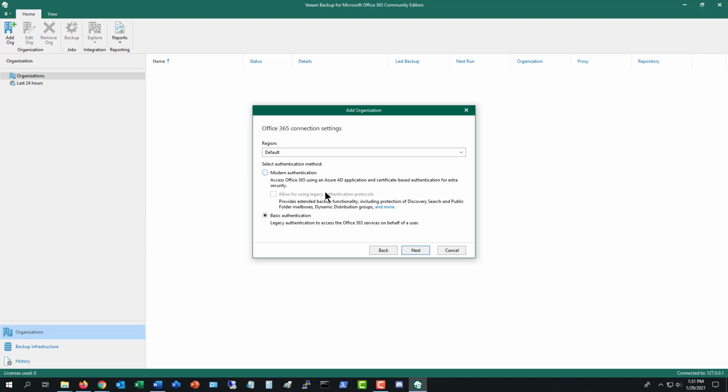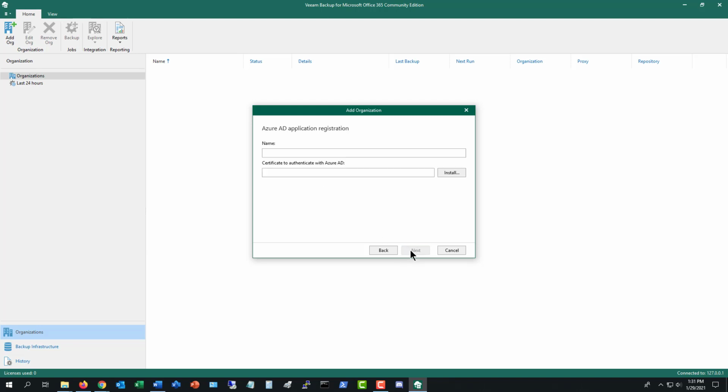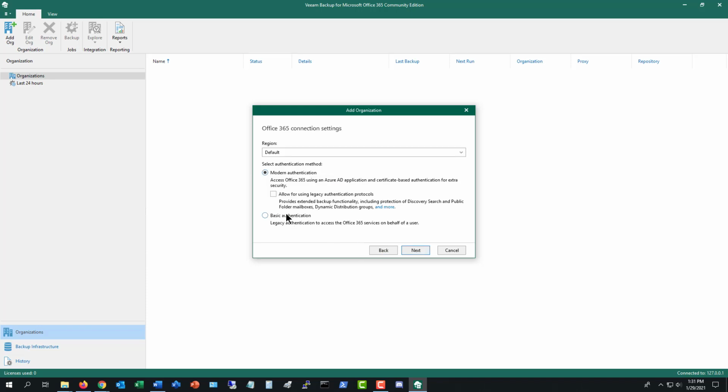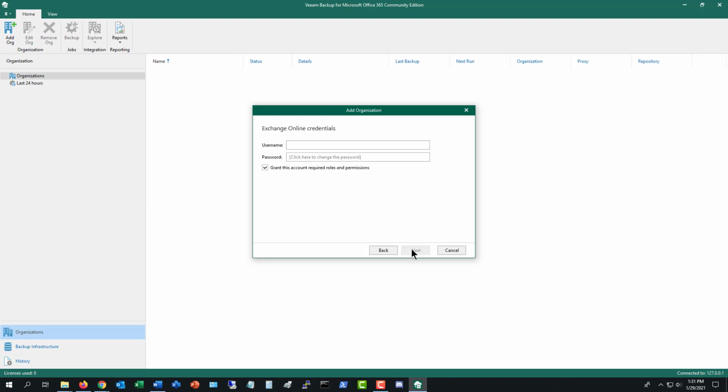However, if you've got a certificate, I'll go ahead and show you this. If you've got a certificate, then you can choose that here and go ahead and install. I don't have any of that. I just want to basically set this up as a simple user. So I'm going to choose the basic authentication, and here I'll put in my username, which is my default email address, and my password. Now we see it's connecting to everything, as long as you put in the correct email and password. And once again, it has to be the default email, which would be the same as your default reply address.